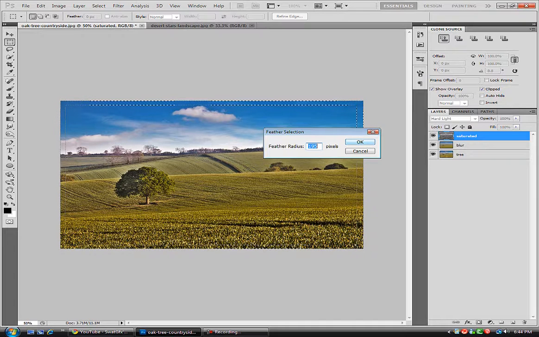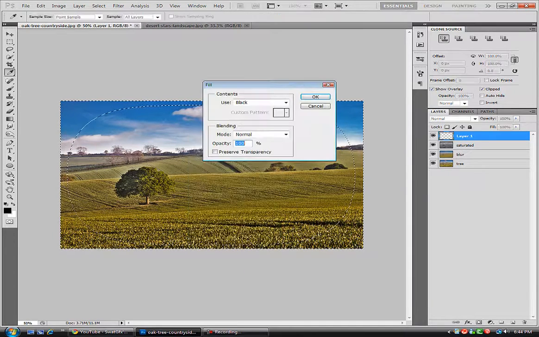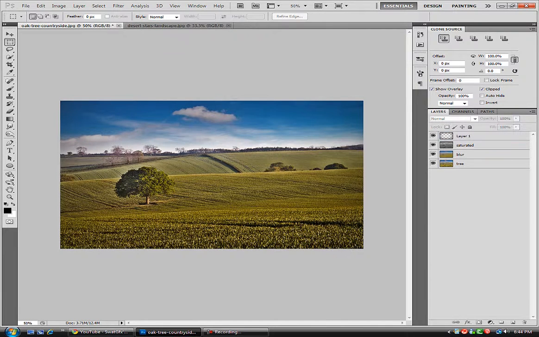So anyway, we're just going to hit OK and create a new layer, and we're just going to right click, fill, and our fill color is going to be black for the vignette, and hit OK and hit Control D so we can deselect that. And we're just going to take our master opacity slider and slide that down until we get something that looks good. Now, as you can see, we have that vignette effect with the HDR effect. It looks very clean and very nice.